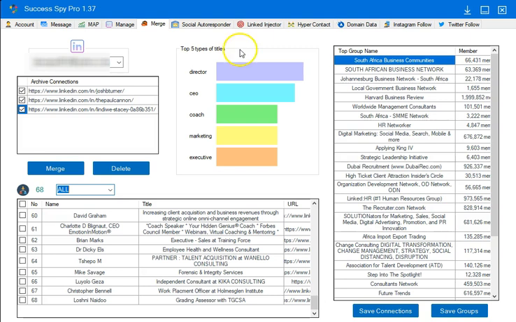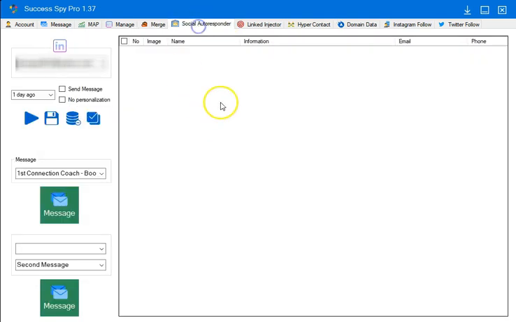So think about that. Social autoresponder, basically in the group builder, we call this new connections. I'm relabeling it here, and will be eventually in the group builder. What I'm going to be doing is adding a feature very quickly which will just go in and check every 30 to 40 minutes to see who has connected with you.